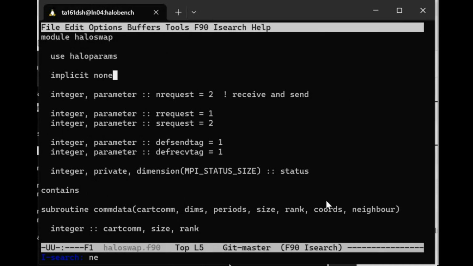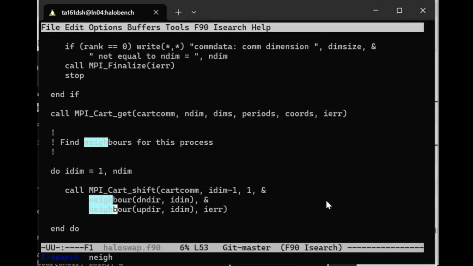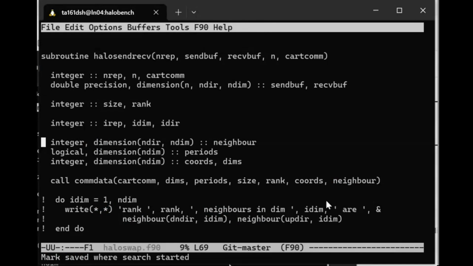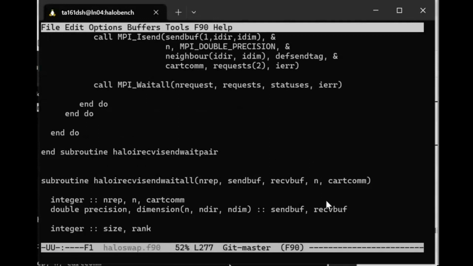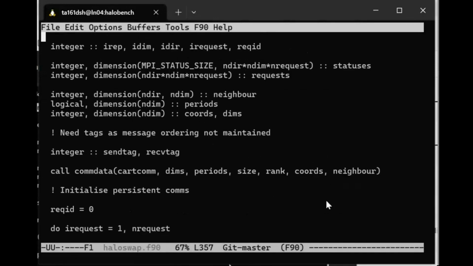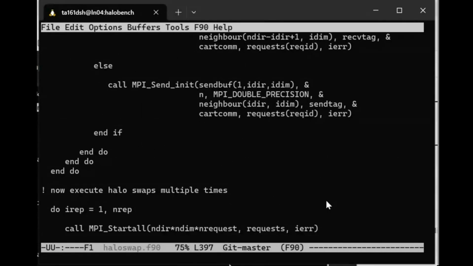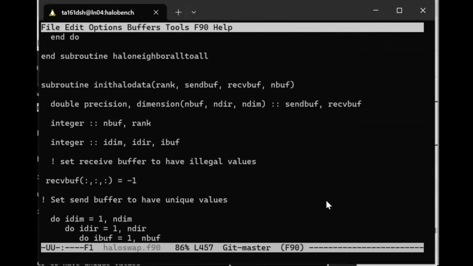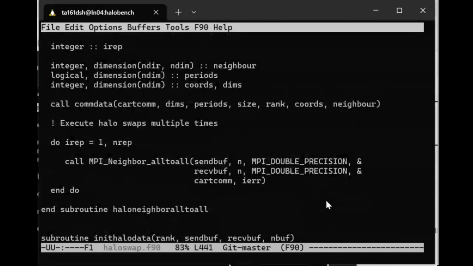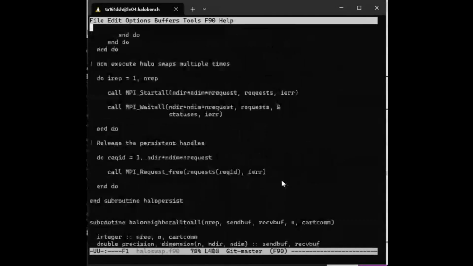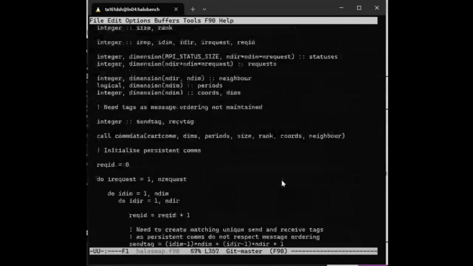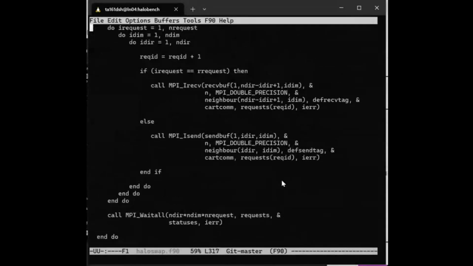However, there is this new set of routines, the neighborhood collectives. Let me find the halo red black code here. There we are. You can see, let's make this window a bit bigger, that for the non-blocking send receive, this is what it looks like.